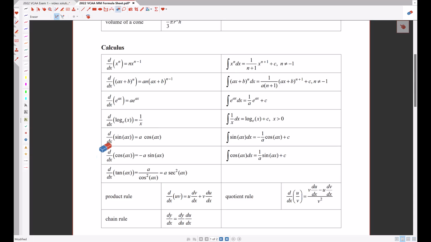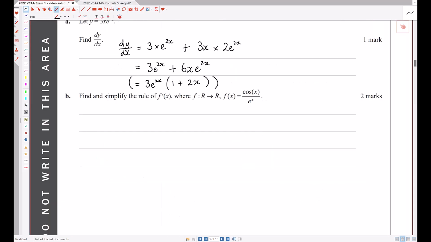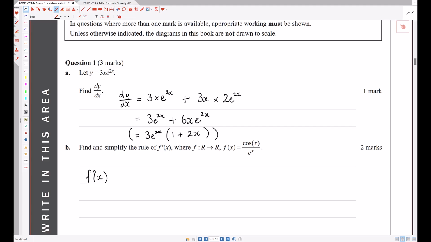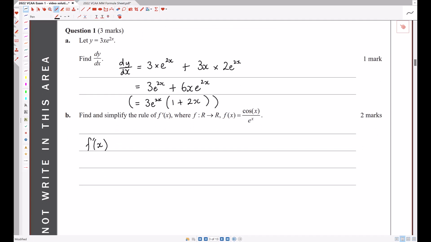So making sure that we've got access to all those things that we need. Okay, so f dash of x, notation consistent with the question. In the first question, the function was called y equals something. The derivative is dy dx. Don't call it something else. In the second part B here, the function is called f of x. Its derivative is f dash x, and the question's actually very explicit about what you should be calling those derivatives. So don't mix it up. Use notation consistent with the question.